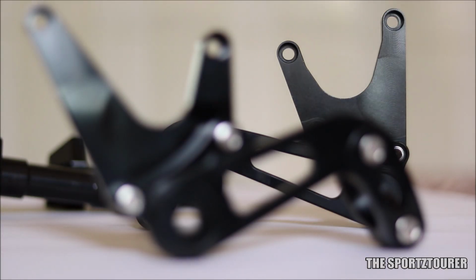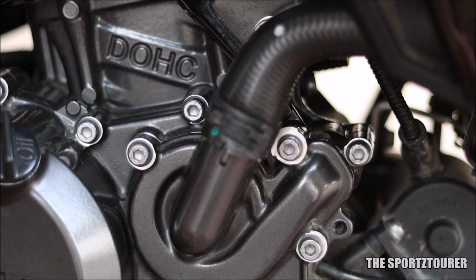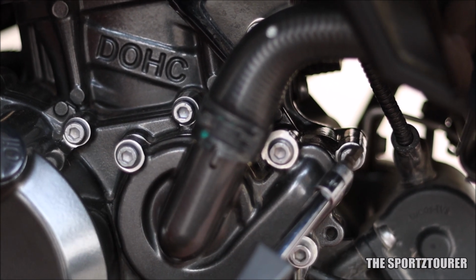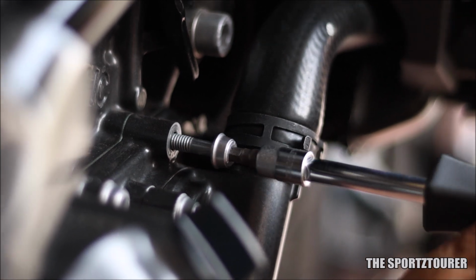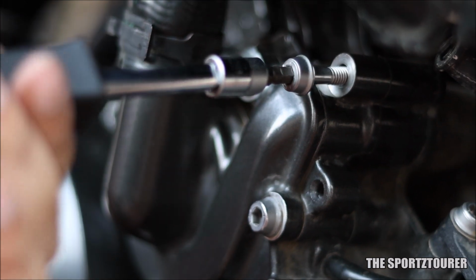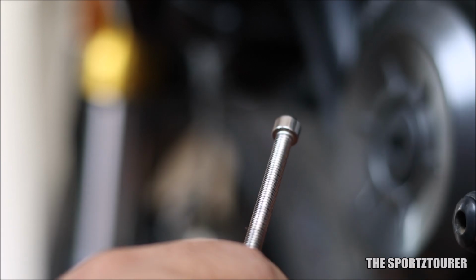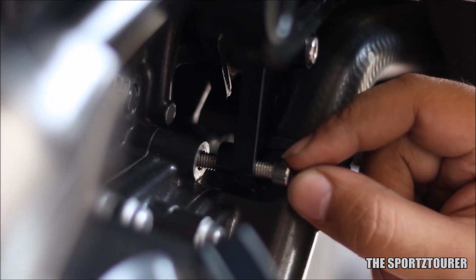Coming to the installation part, there is a slider to protect the right side and another to protect the left side of the motorcycle. To begin with the right side, you have to remove these two 5mm hex bolts behind the coolant line. Once the stock bolts are out, you replace them with the longer 5mm hex bolts included in the package that will add up to the extra space required by the slider frame.